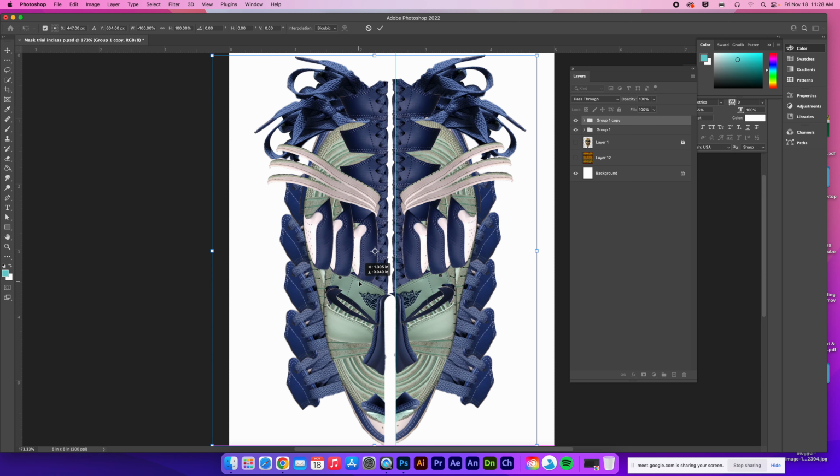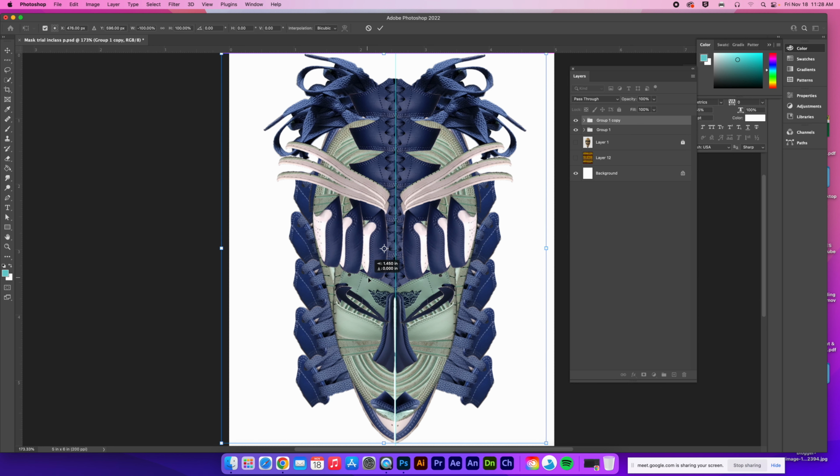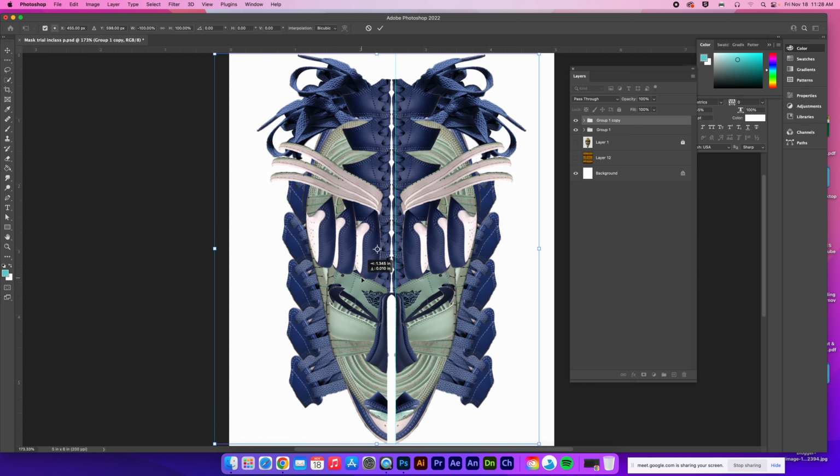If you want to leave a little space in between, you can put something else in the middle, or you can make them kind of touch each other, you know. Kind of like that, where they overlap just slightly, or they get really, really close. It's really up to you. If you want to leave a little space, this one might look cool with a little space in between. Hit the checkbox to OK it up top, or hit enter on your keyboard. And so now we have those two pieces.